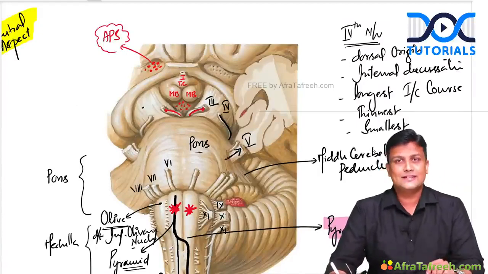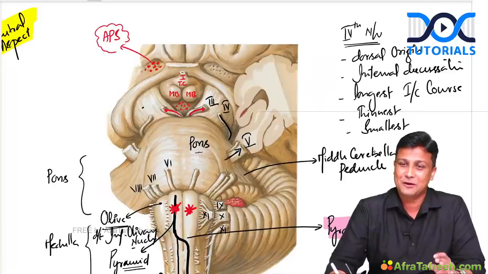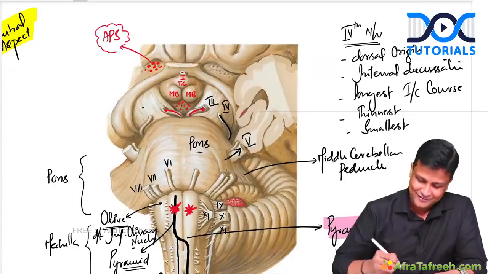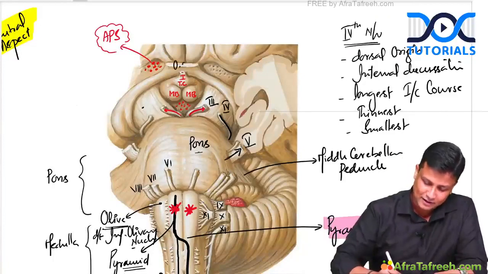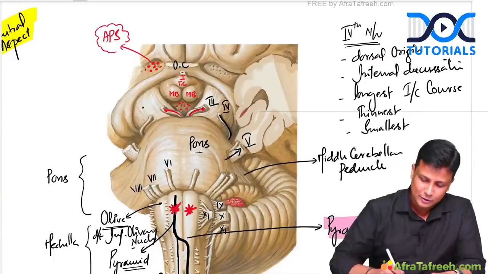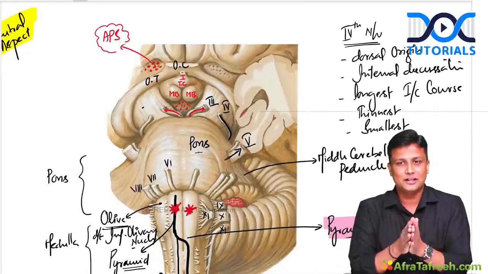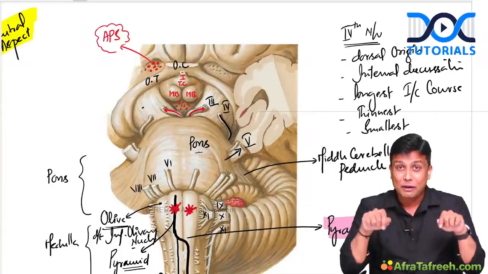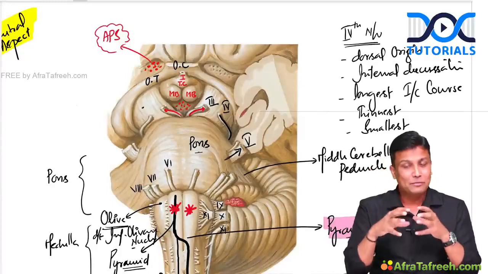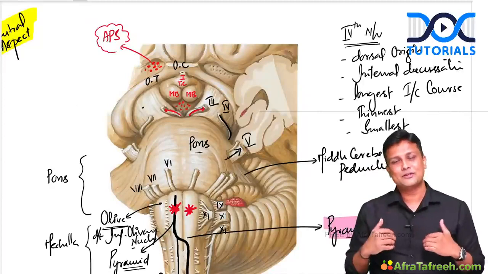And in one of the exams, they have actually asked what will be the boundaries of this anterior perforated substance. Look at the diagram here. On the medial side, you are able to see the optic chiasma. Posterior to that, you are able to appreciate the optic tract. So, their boundaries: medially, the optic chiasma; posteriorly, the optic tract.